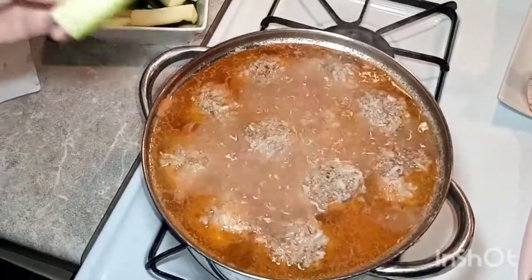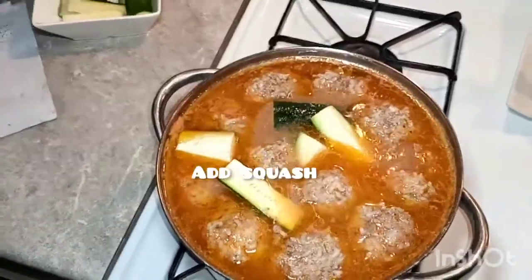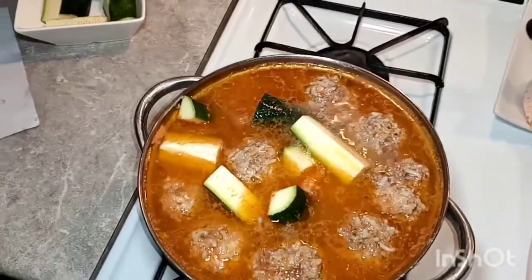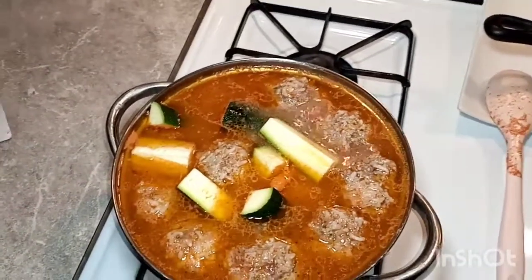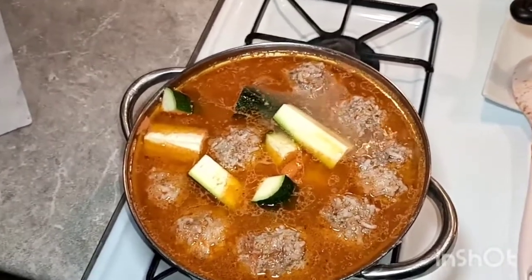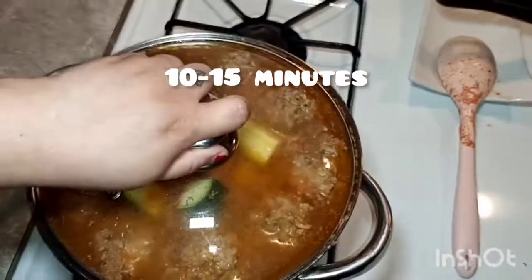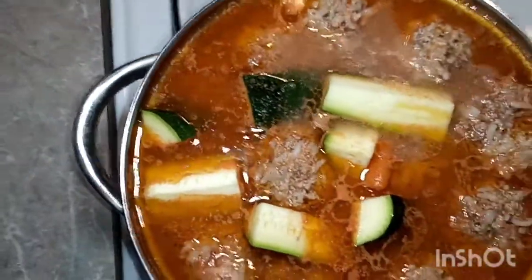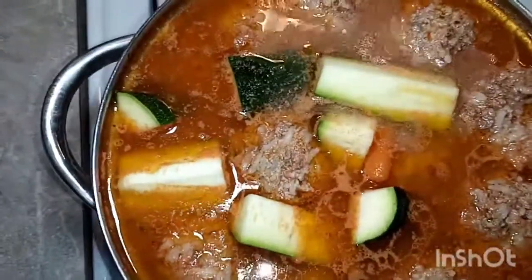Now I'm adding my squash, my calabacitas. I'm just going to add a little bit right there. Okay, that's enough. Now we're going to cover this up for about 10 to 15 minutes until fully cooked. So 10 to 15 minutes, guys, and we'll be checking on our vegetables until they are softened.